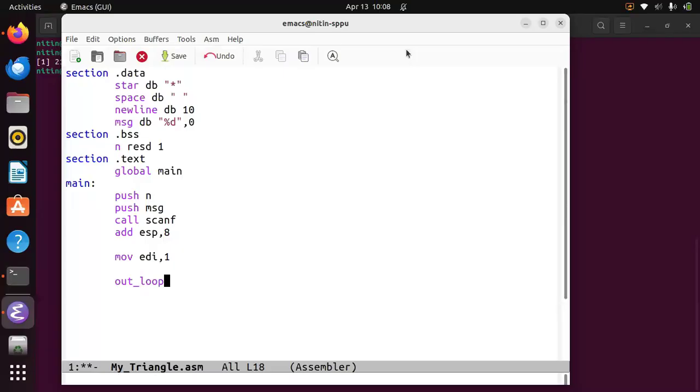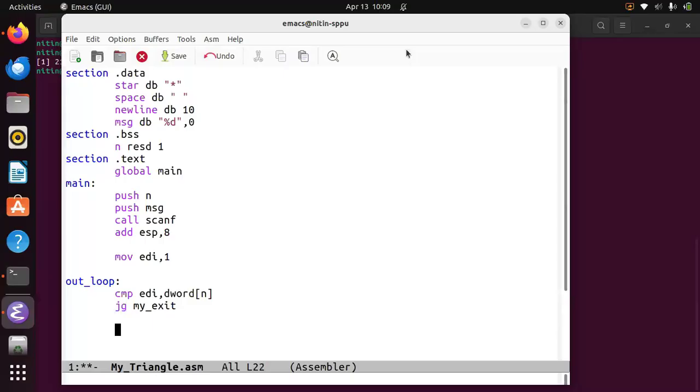Now we know exactly that we want to print n rows, correct? So we have to compare dword of n with EDI: cmp edi, dword [n]. Now, if this is greater, that means we are done, and we should exit.